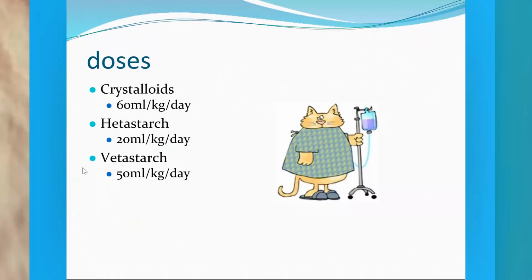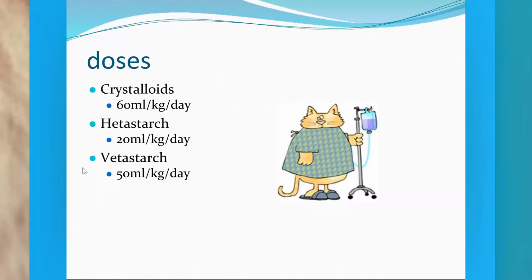So like we talked about our doses, old school crystalloid doses, depending on your doctor and what they prefer to use. Some still do the 60 mils per kg per day. Some other doctors do the body surface area one now, which has been out since like 2013. So it's not brand new, but there are still doctors that do the old school one. It just depends on their preference.